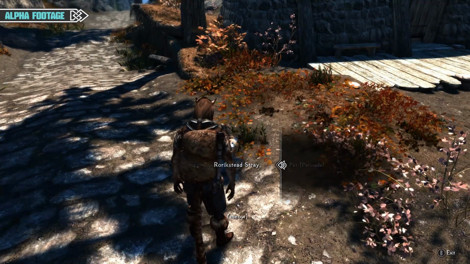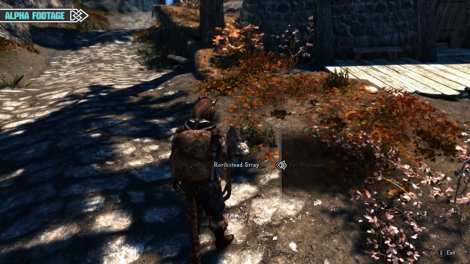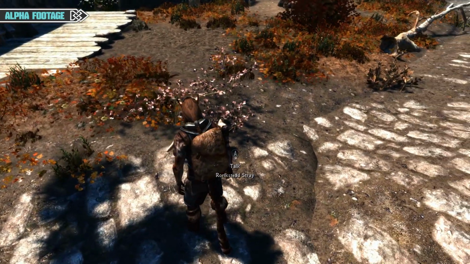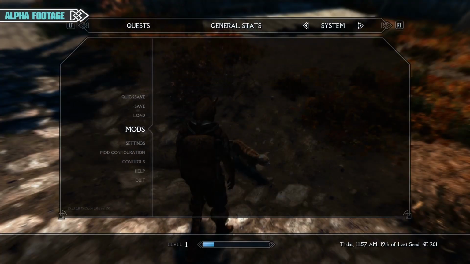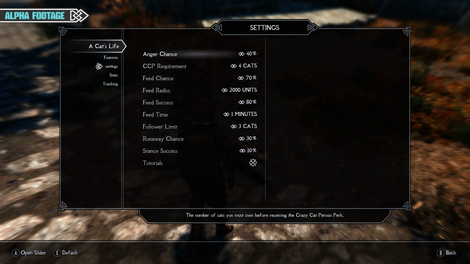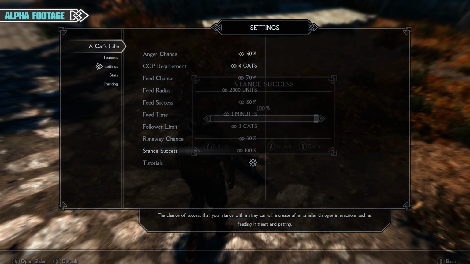Some cat dialogue may currently be disabled. Oh no, there we go. You might have heard a slight purr there. So I'll sort of crouch down and interact with him. It's a bit slow at the minute. There's some changes to be made. But the stance I don't think went up. So this is when I'm going to go into my menu. I'm just going to up some of these settings so we have more chance of this stuff actually working. Because I don't really want to be here all day trying to gain its trust.